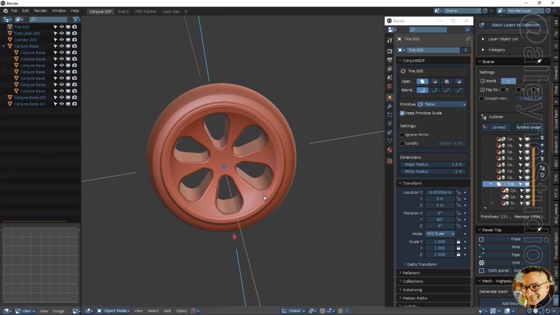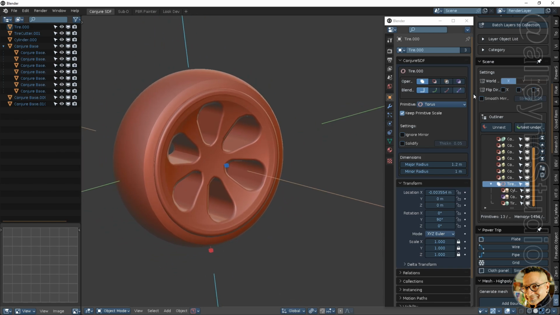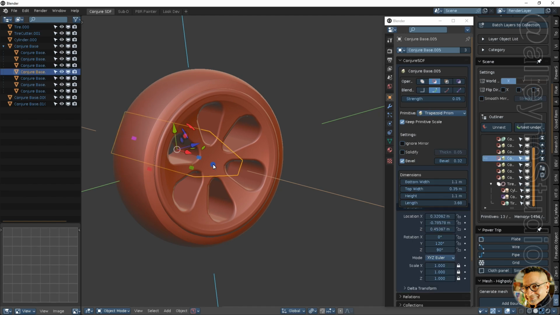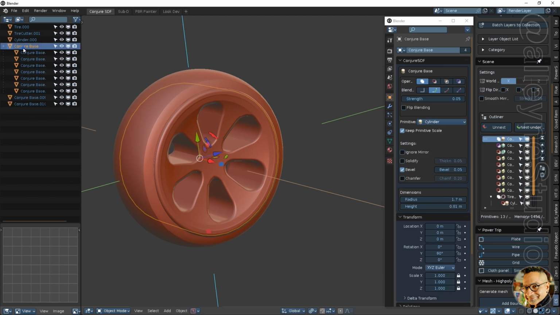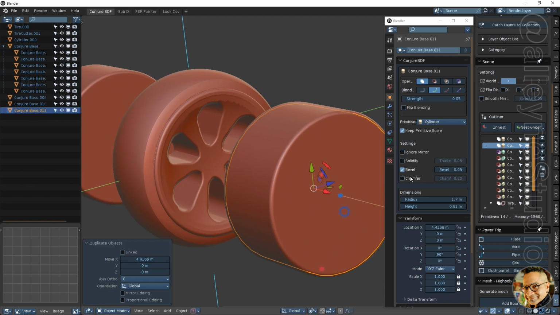Let's put a lug on it. Yeah, we'll just go like a sports car lug. We're just going to do a sports car lug of some sort. Let's do an indentation, then a lug. So who are you? This guy here, cylinder 1. And Shift D. Cylinder 1, ignore mirror.